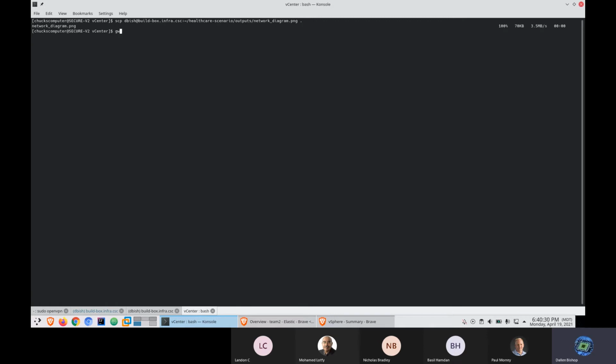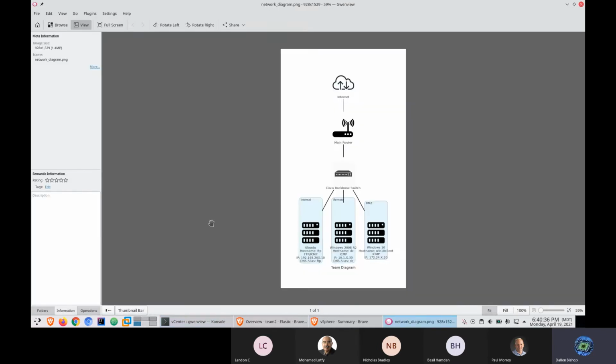And open it up. Here we go. So this, it doesn't look particularly good, but it's much better than nothing. So this is the network that teams would each get.